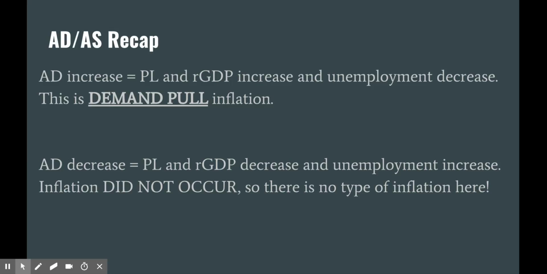settings a little bit. So before we get into the Phillips curve, a quick AD-AS recap. You can read it here. The key thing is that we want to be able to see pretty quickly or know in your head, or if you need to do a quick little scratch graph, what happens when AD decreases and when AD increases. You want to think about what happens to specifically price level and unemployment. I put GDP here in the middle because that part about GDP can help you figure out unemployment, because those two are always inverse, opposite of each other. Take a minute, read back on that if you need to.